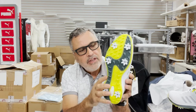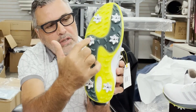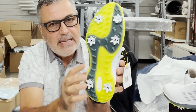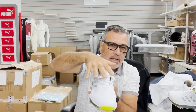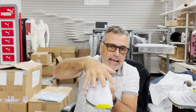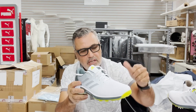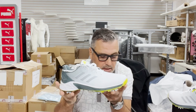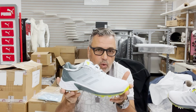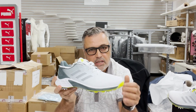What I did notice is that on the width of the shoe, at the ball of your foot, it is a little bit wider. What that enables me to do — by design — is that my toes in the toe box don't feel cramped. It allows my feet and toes to engage with the ground. That is something really paramount these days with regards to the swing — you're using ground force to activate energy. Allowing freedom of the toes in the toe box is vital for me in a shoe. You can see this shoe being worn by a lot of tour players these days — Dustin Johnson, Xander Schauffele, Colin Morikawa — and there's a reason for it. It actually works.